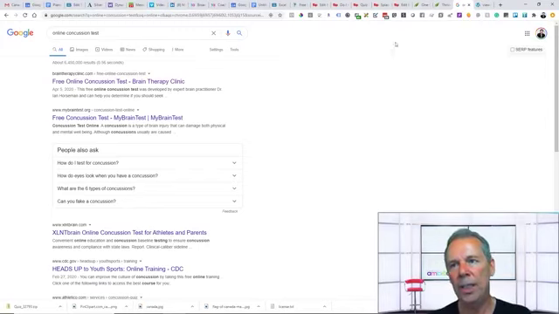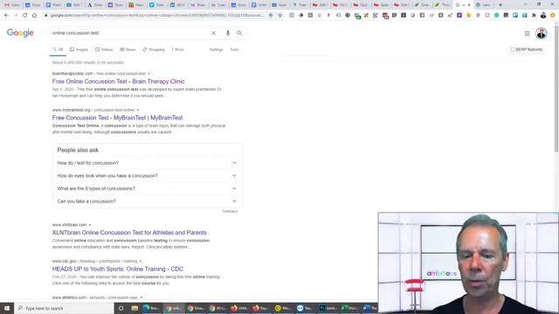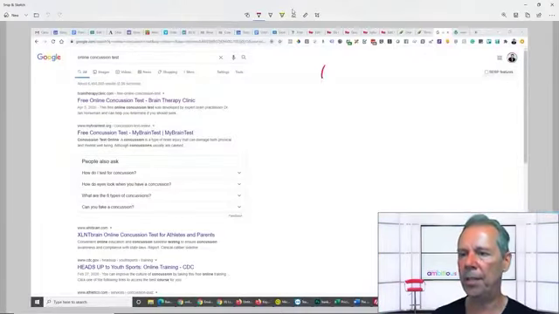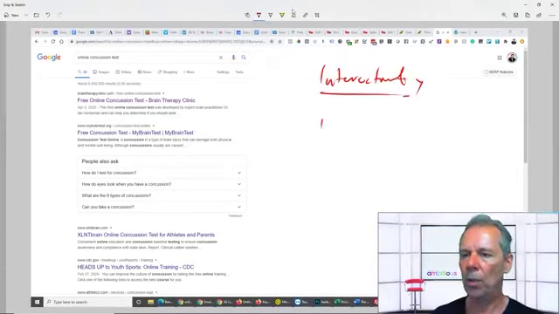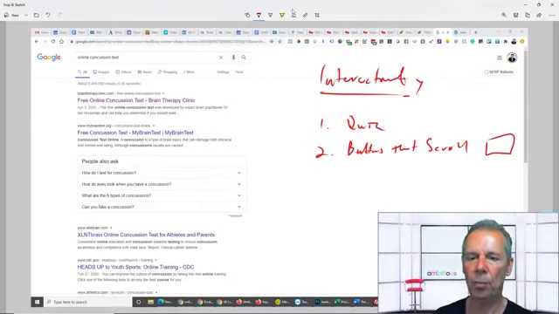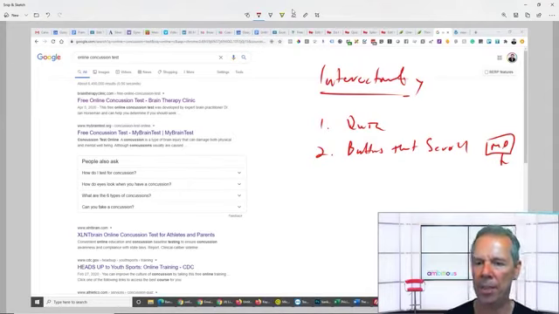That's not the only type of interaction that you're looking for. You could also do things like this. So let's make a little list of things. Interactivity. So 1, we talked about a quiz. 2, there's buttons that scroll to anchor points. That's basically, more details. Click and it actually scrolls the page to an anchor point in the page rather than going to a new page. That's a good one.